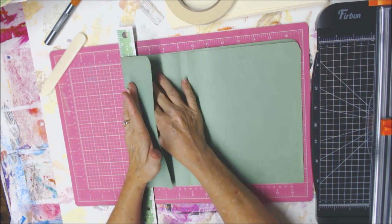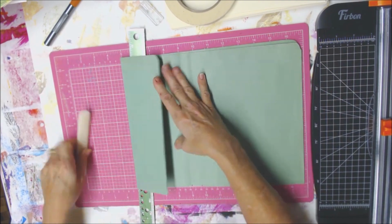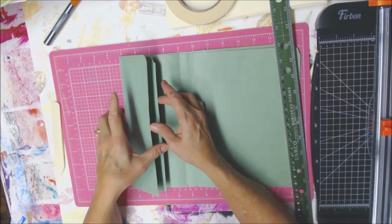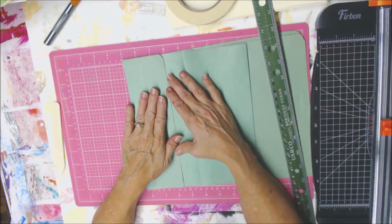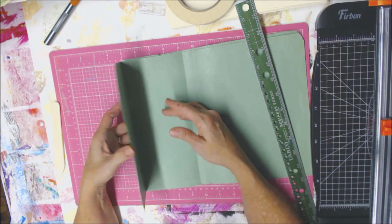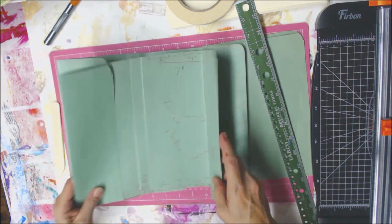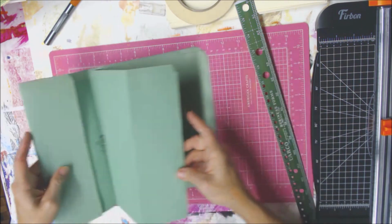Okay, we're going to fold both of those over, and then I'm going to take that out and burnish them again. Now this one we're going to be gluing down to make a pocket just like this. This one we're going to cut off. Yeah, fold over and glue. This one we're going to cut off. So this right here, we need to take off.